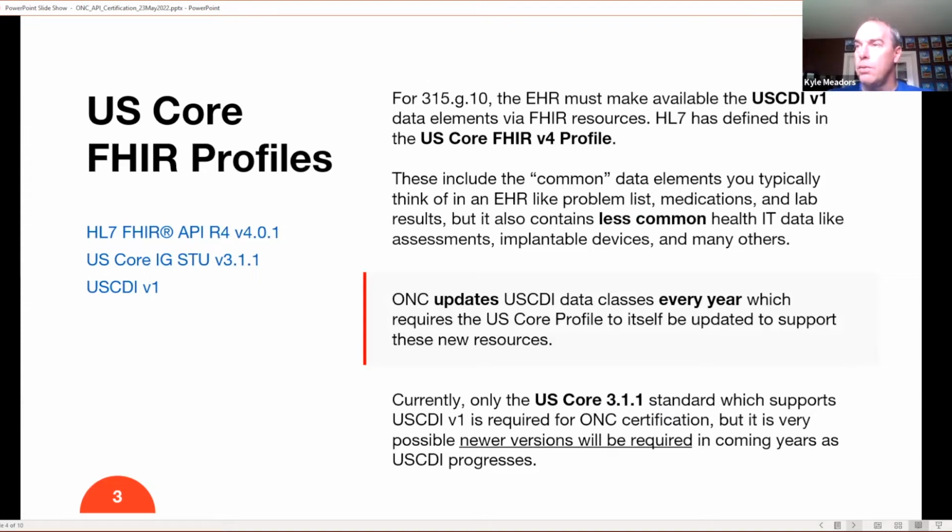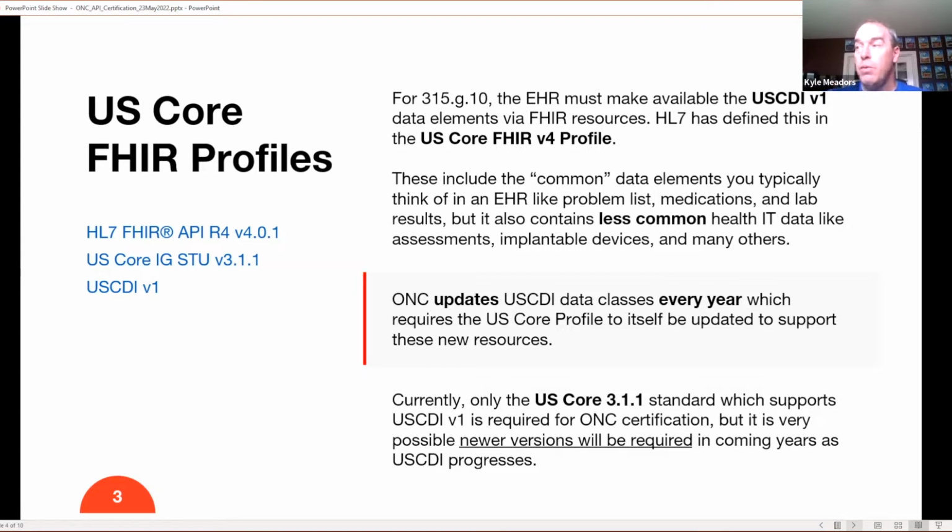So the US Core profile, you can of course read this, and I just want to highlight a few things here. I think it kind of speaks for itself. It is this idea that we're taking these common data elements and then mapping them to FHIR. They're also doing that to the CCDA, and the FHIR profile helps explain how exactly you're getting access to those resources, right, through the FHIR queries.